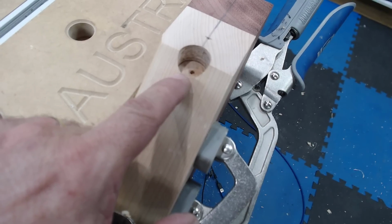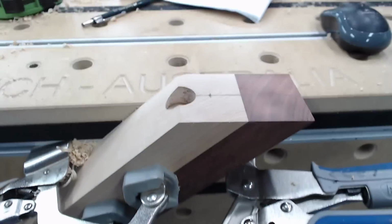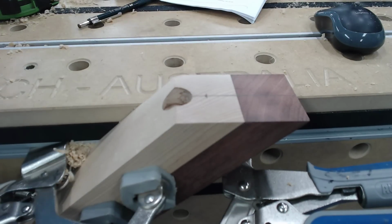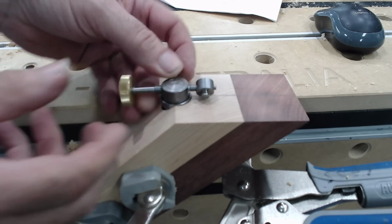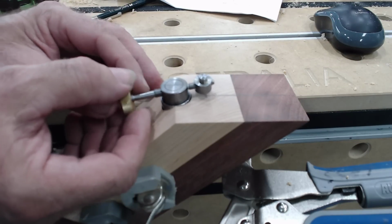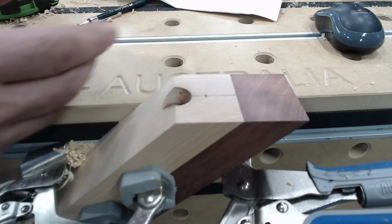And I've got to drill another 7/8 hole here. Now I understand why. So another set, because that's going to be the end of where this adjustment goes. I'll get the adjustment piece out because you might be interested to see it. How are we doing for time? Wow, we're really not going very well. This is going to go in there, like so. This is going to tip up like that, and this is going to do this thing. So this needs to travel, but it's going to be able to stop at either side. So we're going to drill a hole the same diameter as the hole that we've done there. Then we're going to lower the whole thing down.